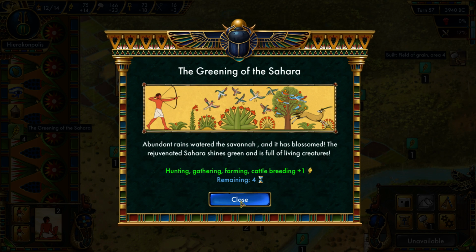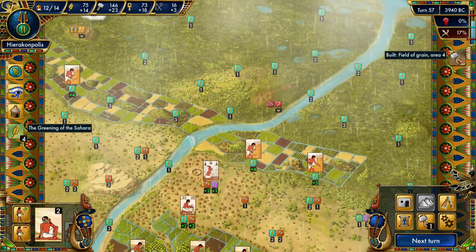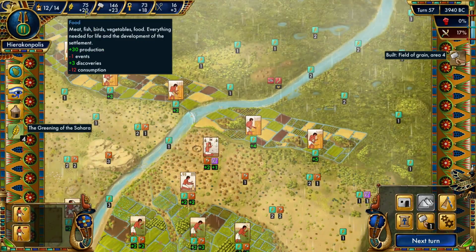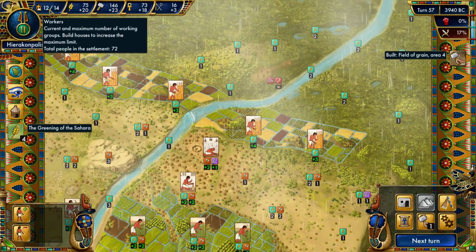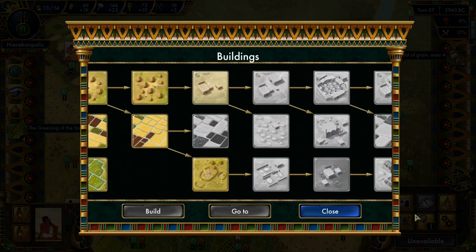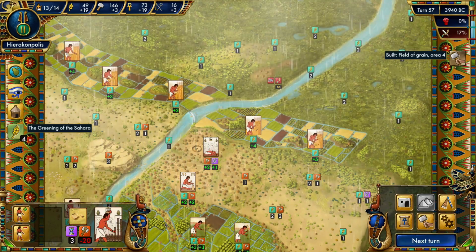Greening in Sahara is going on right now, giving us +1 food from hunting, gathering, farming, and cattle breeding. And we finished that farm, and with everything going on, I think what we're going to do is store up some food. We're going to need it for the exodus from the Sahara. That being said, we can also unlock +1 pop, which actually I will do, and we have 1 building available, which is more houses. We will go ahead and get you started and go over there.